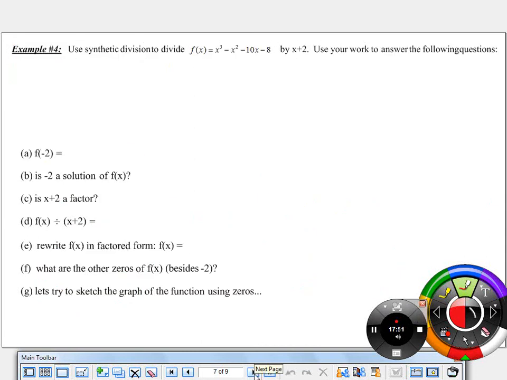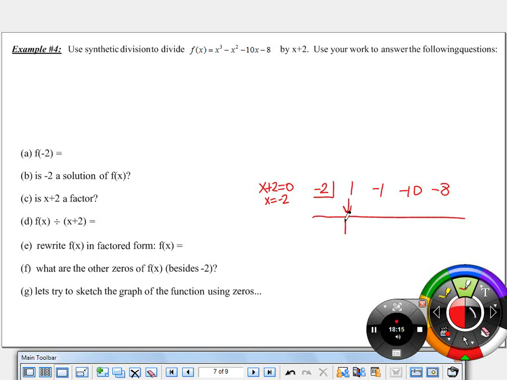All right, so here is another problem. If we take this polynomial and divide by x plus 2, remember, if you're dividing by x plus 2, you think about what that would be when it's set equal to 0. That would be negative 2. So it's like you're plugging negative 2 into the function. We're going to use the coefficients. No 0 placeholder because it didn't skip any powers of x in our polynomial in standard form.